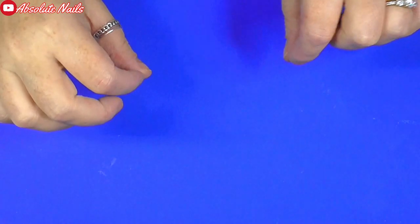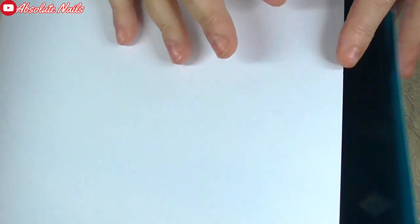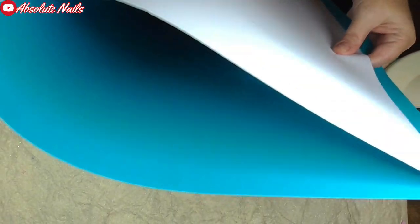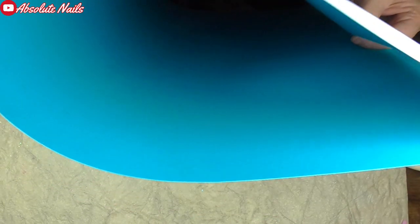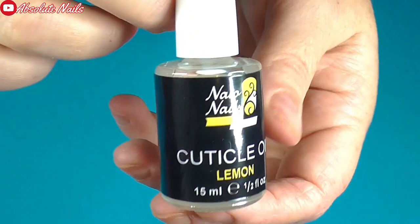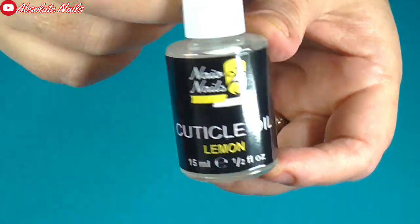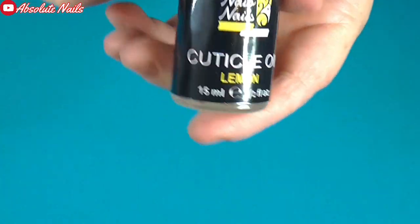The first one I chose is this turquoise one — as you can see it is massive, so I have to cut it into quarters. These were £1.50 and they are huge. You get a lot of sheet for £1.50. That's a really nice turquoise — let's see how it looks. Oh, that should look lovely! I really like that color.